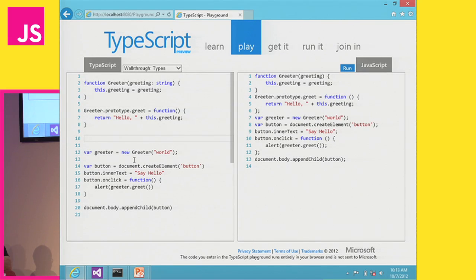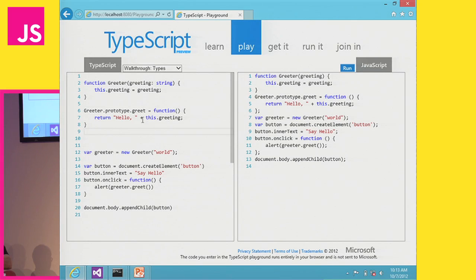And that's because by default, we give you typing for the core browser primitives, so all the DOM APIs, all the ES5 core libraries. And so if I hover over document, we know that thing is a document. And therefore, we know that createElement is a function which takes a string and returns an HTML element. And we know that it has an inner text property. And this is all useful because it means that if I mistyped something here, we're going to get that error as well. So even when I'm just pasting in JavaScript code, we're able to do some checking against your code because we know something about the core libraries that you're using.